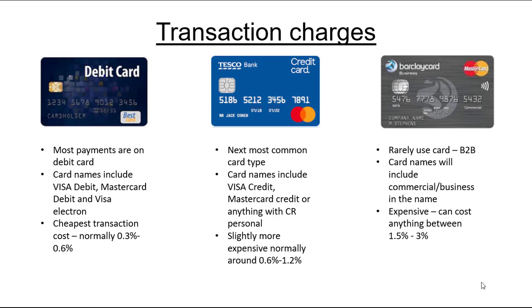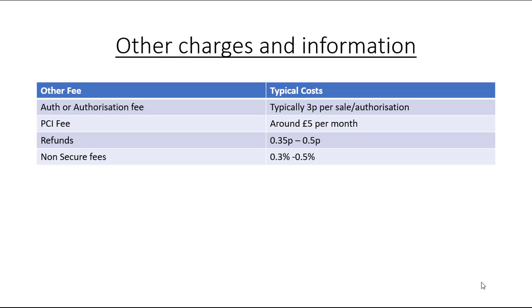Finally, as well as terminal and transaction charges, there are also some other charges. On the table, you can see the most common types of other charges you will come across. You may see some other odd examples, but this will be pretty rare. Auth fees are a rate charged for each transaction or each sale. Normally these are charged around 3p a sale. Not all providers have this charge, and using the comparison site and finding a provider who doesn't have this charge can save the customer money.